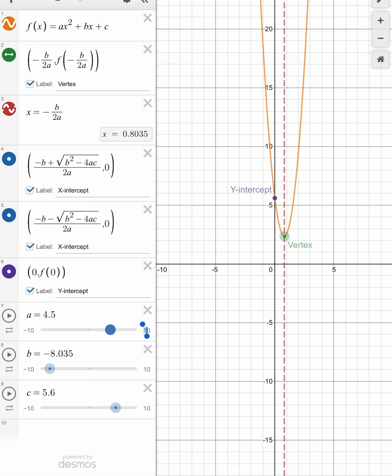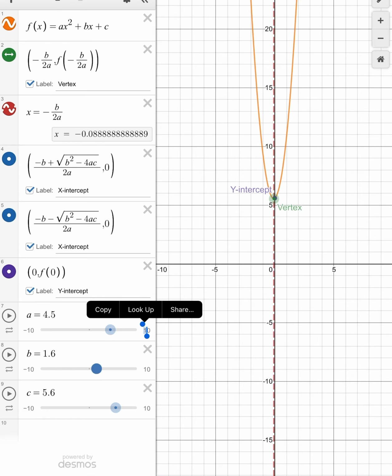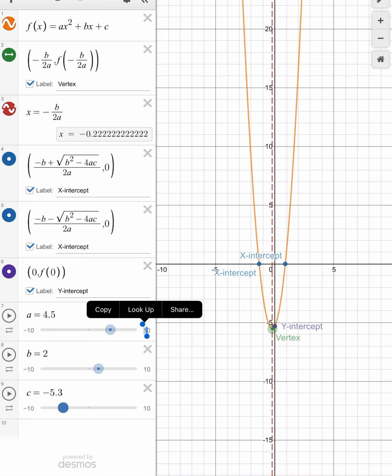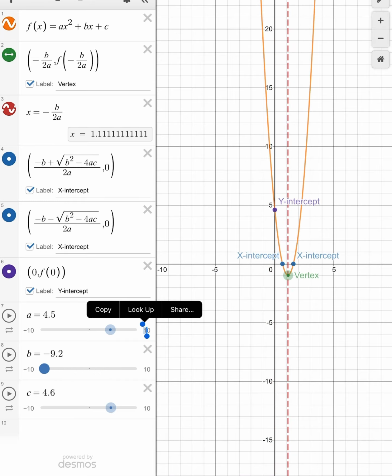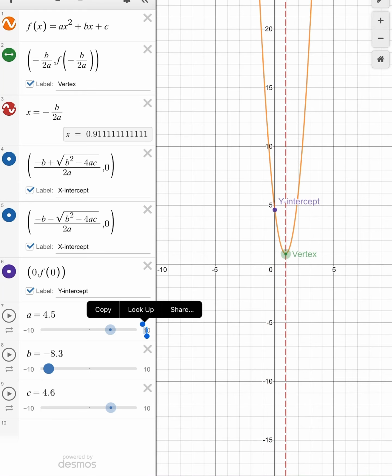One question I have for you that I'm wondering about is, is it possible to get rid of that y-intercept? Just looking at all the ways I can change it. What do you think? Let me know in the comments. Leave a comment and tell me what you think. Can we get rid of that y-intercept?